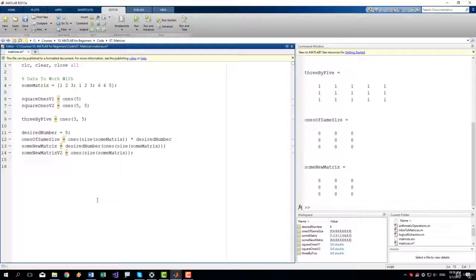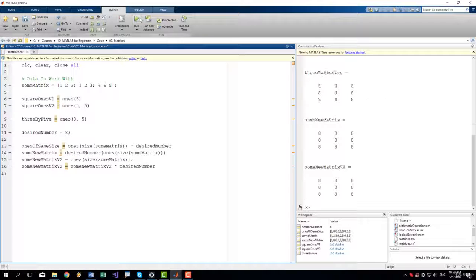So I'm going to suppress this one and multiply it on the next row. So some matrix v2 equals some new matrix v2 times desired number, like this. So it will produce the same result. So like I said, this is pretty much a derivative of this one. We are just breaking down this one.